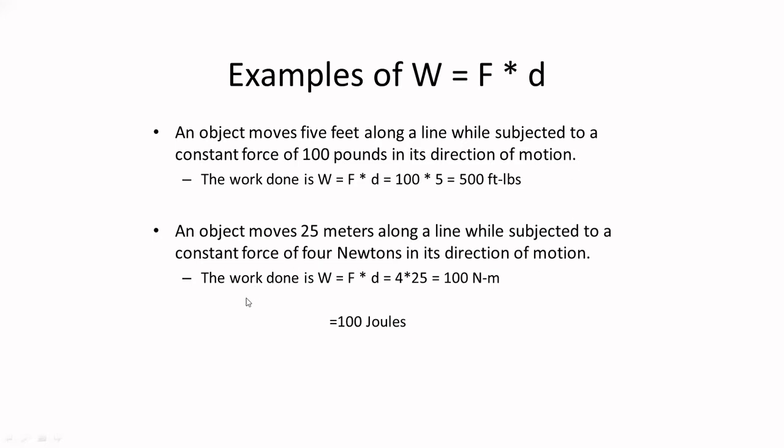So in the second example now, we have work done W being equal to the product again of the force and the displacement, and that would be 4 newtons for the force and 25 meters for the displacement, giving us a work done of 100 Newton meter, equivalent also to 100 joules. So these two examples of work being the product of the force and the displacement is the, shall we say, the common example we have for work wherein the force F is constant.